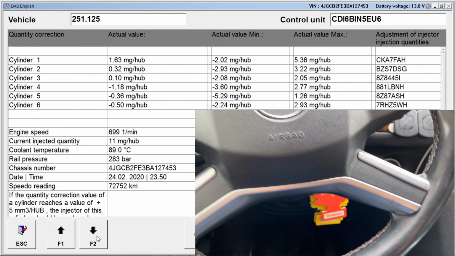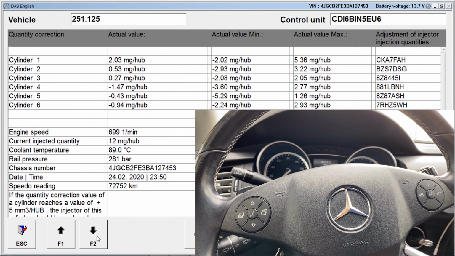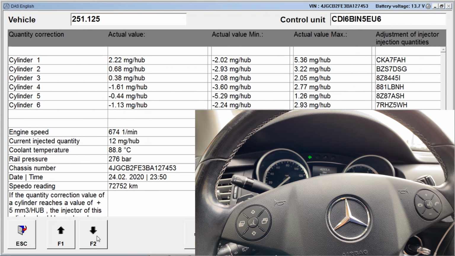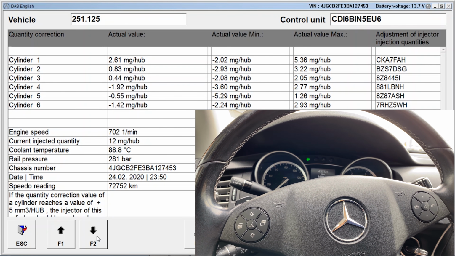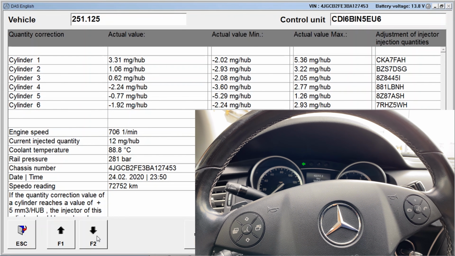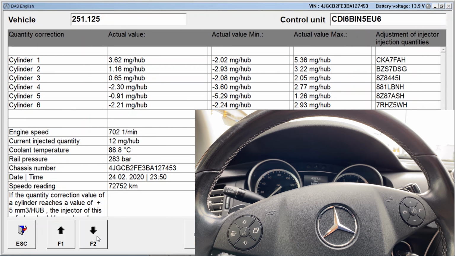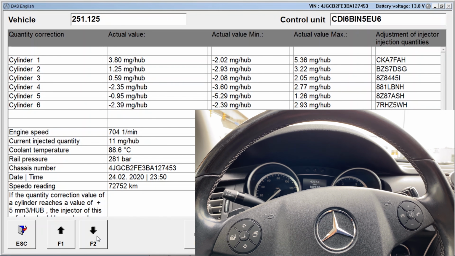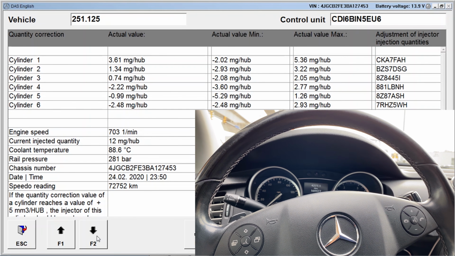Okay, I can see that the temperatures are good. Yeah, number one is definitely giving a lot of problems, but the whole injection system is a little rough.